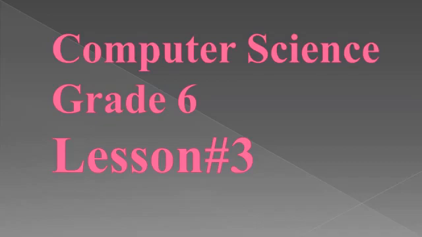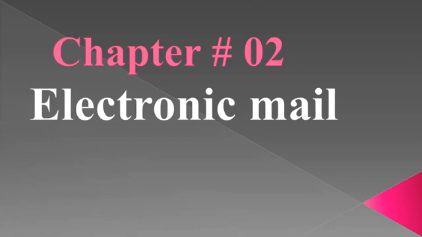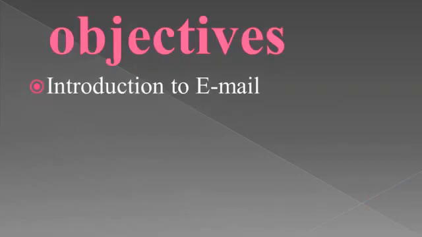I will teach you computer science of grade 6. Today we are going to start our chapter number 2, page number 18 to 21. Our chapter name is electronic mail. The topic that we are going to take today is introduction of email. In this session, I am going to teach you about electronic mail.